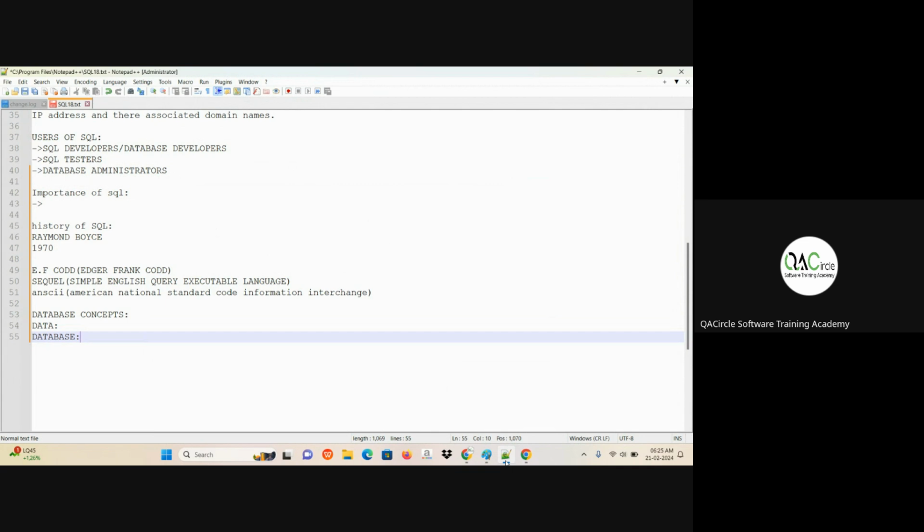In that, I mentioned creating or storing new data into the database, then we can retrieve the data from the database, and we can remove the data from the database, right? The place where the data can be stored is called the database.